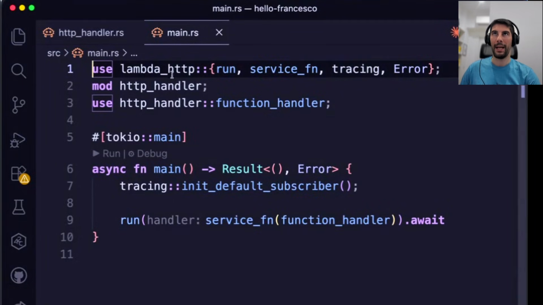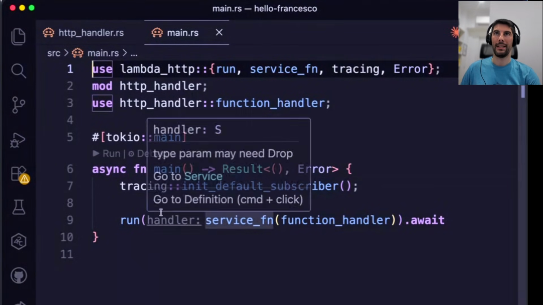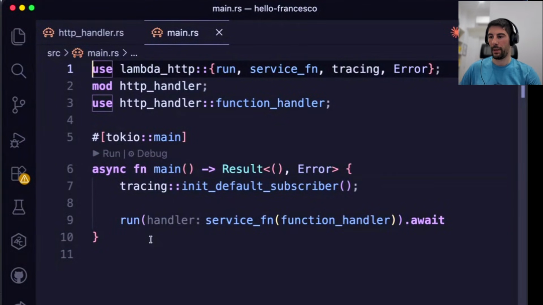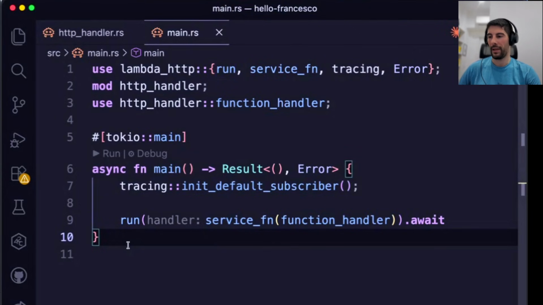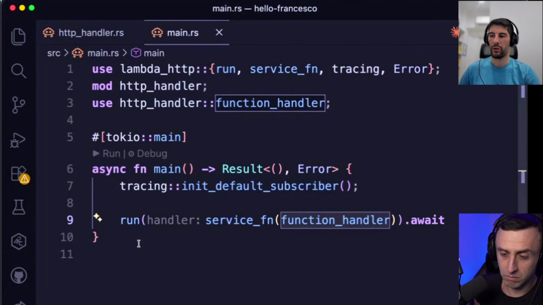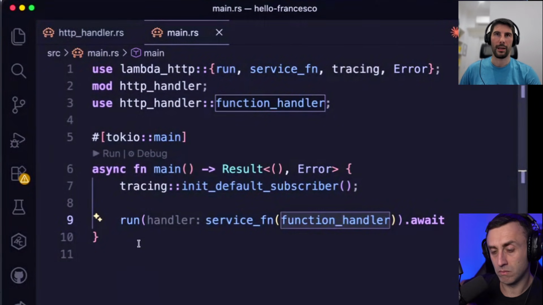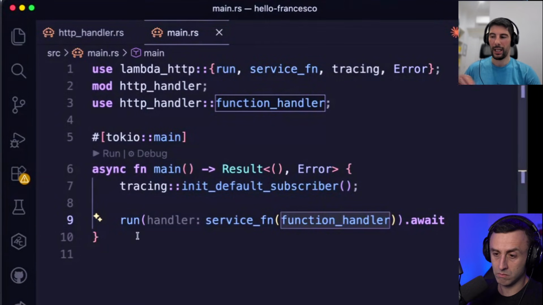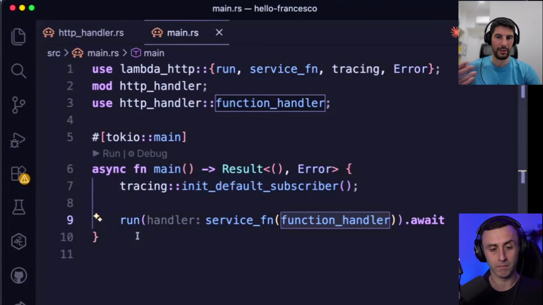Main is basically the code that runs only the first time that your Lambda is being bootstrapped, and it just initializes a loop. So you can imagine that this run loop is basically saying, every time there is a new event, run this function here. Sometimes you want to initialize, for example, a connection to a database. If you get multiple events coming to the same Lambda, you probably want to keep it around. So you don't want to reinitialize it for every single event.